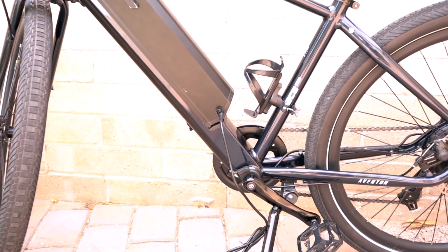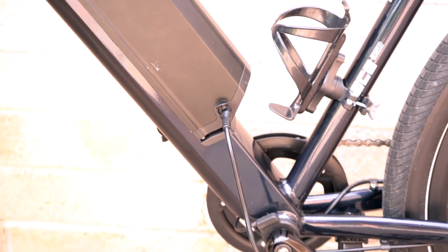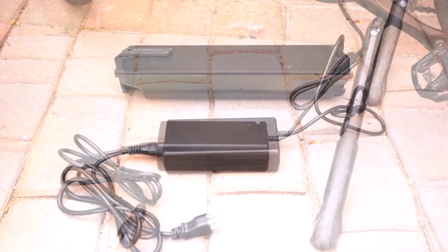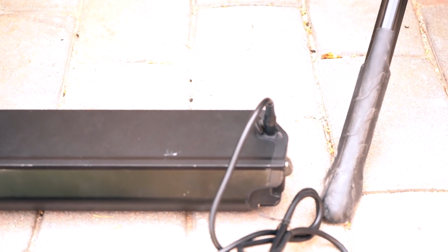So the battery can be charged on or off the bike, and here's a look at the charger plugged into the charge port at the bottom of the battery pack. And a charger here, and it takes about 4 hours to completely charge the battery from empty. And here's a look at the battery removed from the bike with the charger plugged into the charge port there.